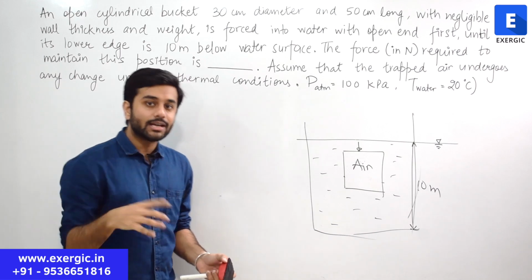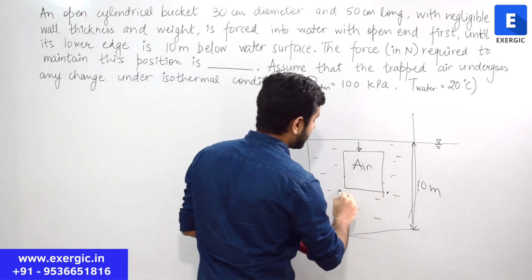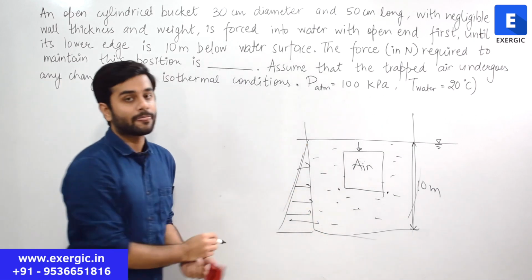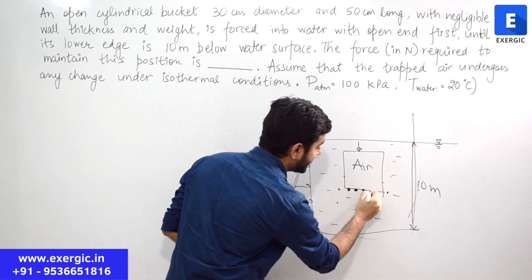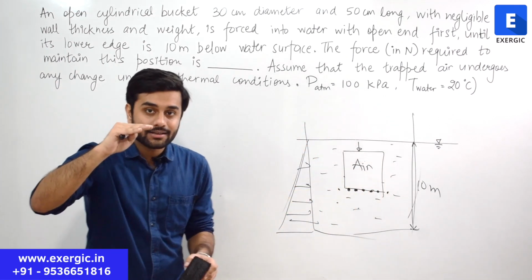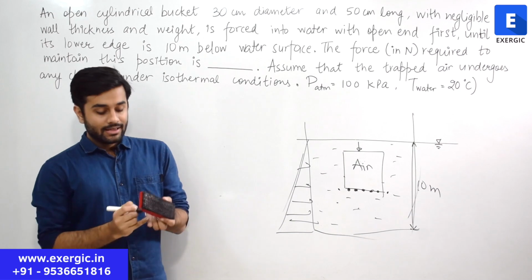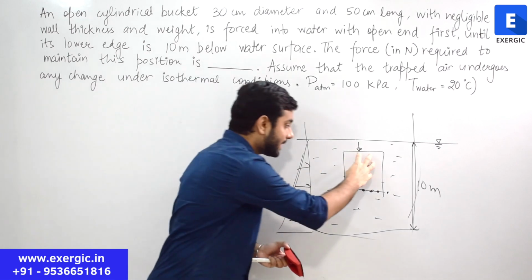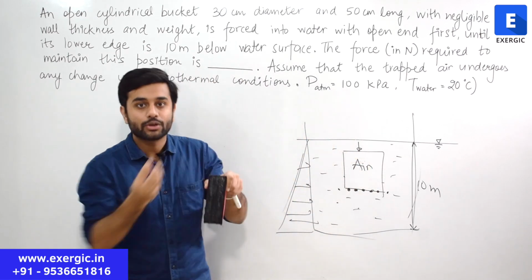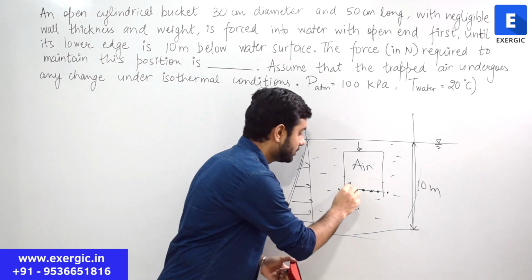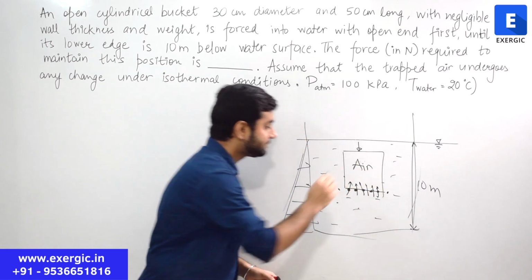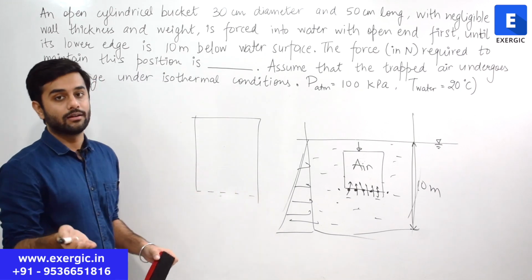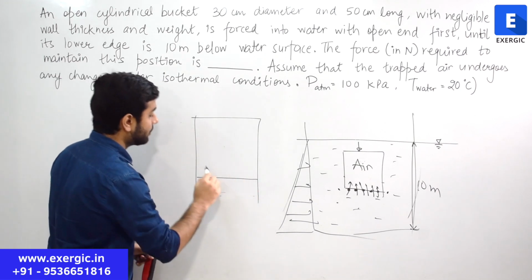But as you keep moving it down, what is going to happen? The pressure is going to increase, right? As we move down, the pressure inside the fluid is going to increase. That pressure is also going to act at these points, right? Which are present just below the air surface. And when the pressure of those water particles will be more than the pressure inside, what is going to happen? It is going to push it inwards, right? These water molecules will start getting pushed inwards. As a result of that, the bucket which initially was having fully air will now have a certain region of water as well.